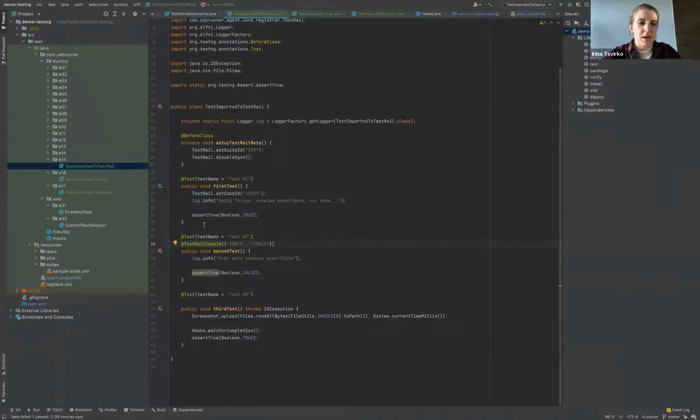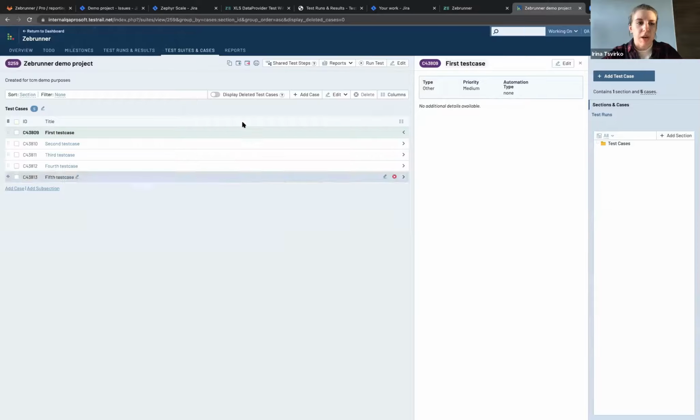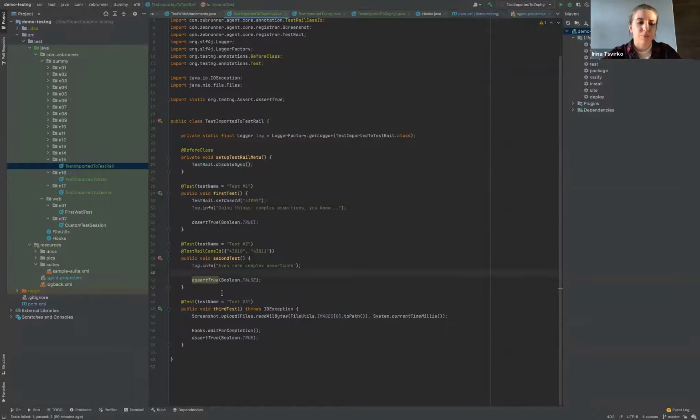So let's get back to TestRail and our tests. As you can see here, it's a couple of simple steps you need to have your test configured. First of all, the mandatory setting is the suite ID. Because I know which suite I want to run, I want to cover, and I know case IDs. So I just transfer it in my test project. You can also mark your test not only using this shortcut class, you can add an annotation like TestRail case ID, and it takes multiple values, but you can add one if you want. So let's go straight to execution.